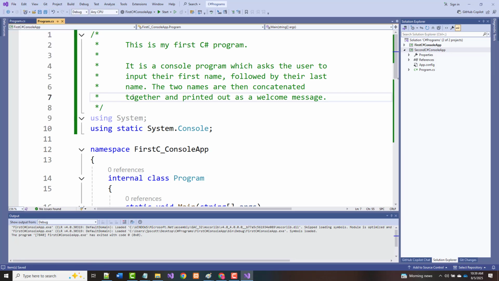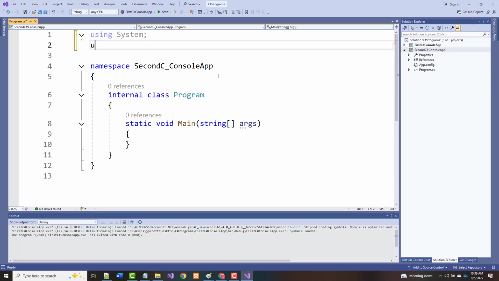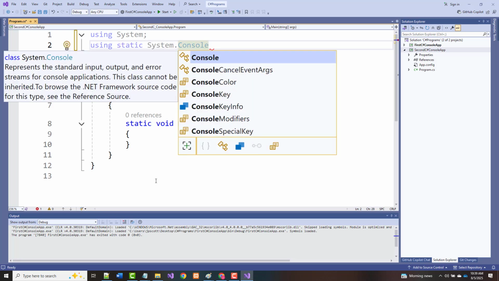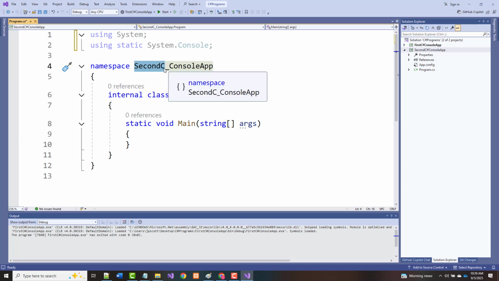Now, if it's confusing to you to have these both up, just close this one. There, now we've got our new one up. So I'm going to again remove all this, and again put in that little shortcut, which is using static system.console. Okay, and you'll notice that other than that, it looks pretty similar, except before it said first, and now it says second. Okay, and I believe since I put a pound sign in there, it replaces it with an underscore. That's just an internal thing. You know, don't worry about that.